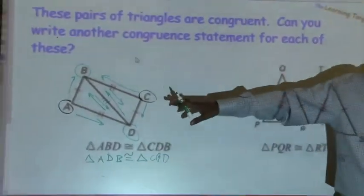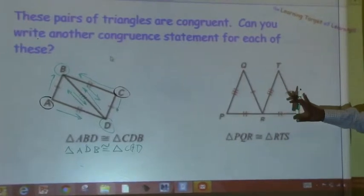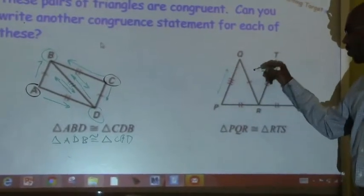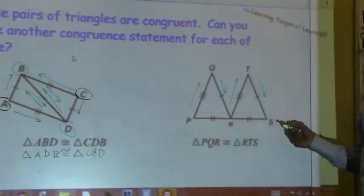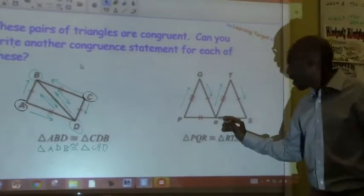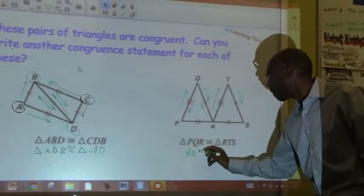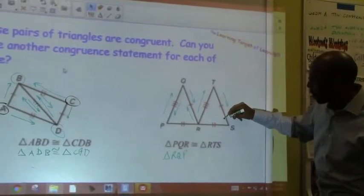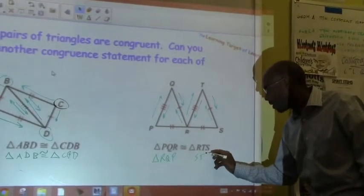Alright, so here's what I'm going to say. It's tricky when they're stuck together. Okay, let me do a separated one so you can see I'm not smart. I'm semi-smart. Watch this. PQR. That's easy enough. I went up the mountain, came down the mountain. R to T, T to S. Here's what I'm going to do. I'm going to reverse it. The second time, you get to choose. I'm going to go, R is going to go up first and down this way. So I'm going to do R, Q, P. On this guy, just go R, up the mountain, go up the 1, come down the 3. S, T, R, S, T, R.